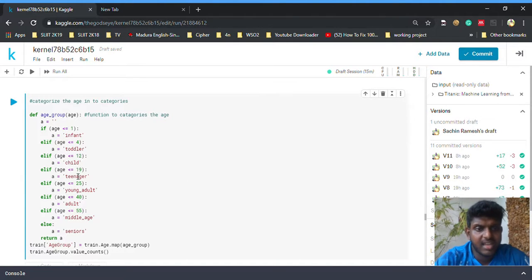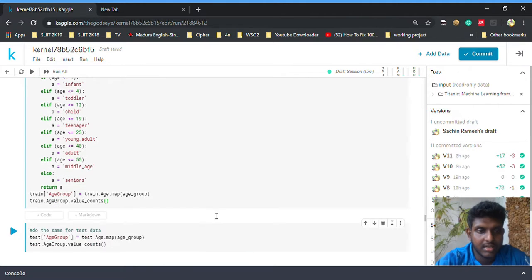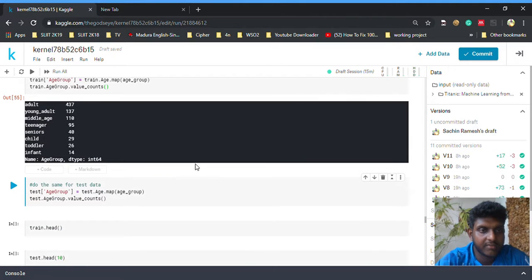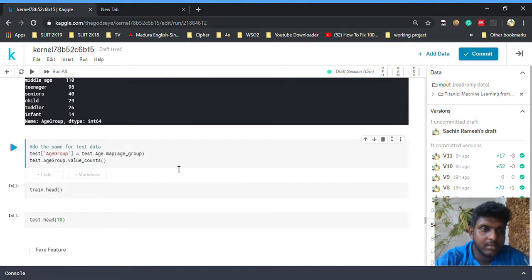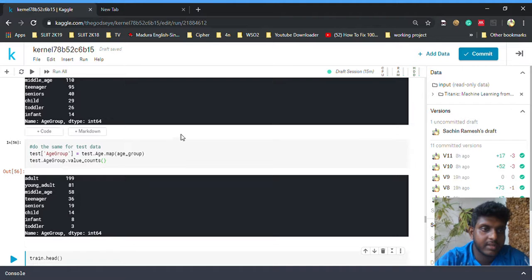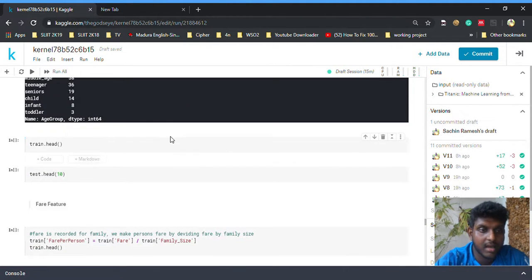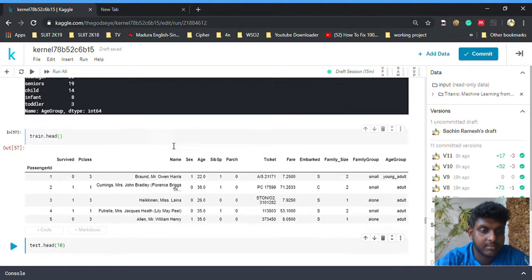We have to categorize the age into categories such as infant, toddler, child, teenager, young adult, adult, middle age, and senior. So you can see after categorizing the values of these categories, the same thing should be done for the test data as well.